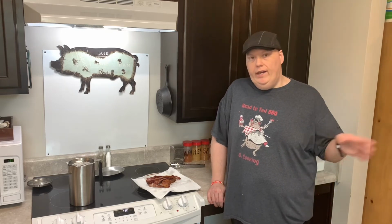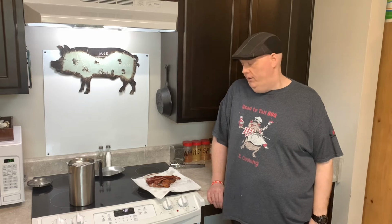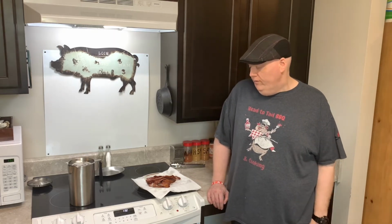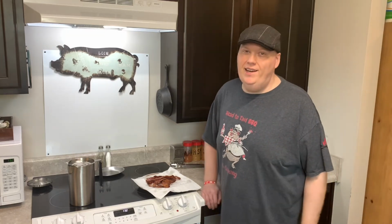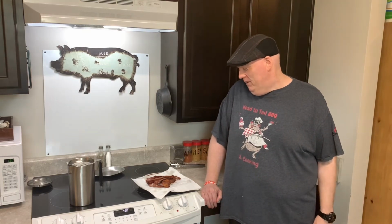Let it go, take it out, flip it halfway through the cook. Back in for the 9 or 10 minutes for a thicker cut bacon. And then take it out and boom. There you go, and keep your bacon grease. That's a sin in the South if you're pouring it out. So, but yeah, that's how you do it.